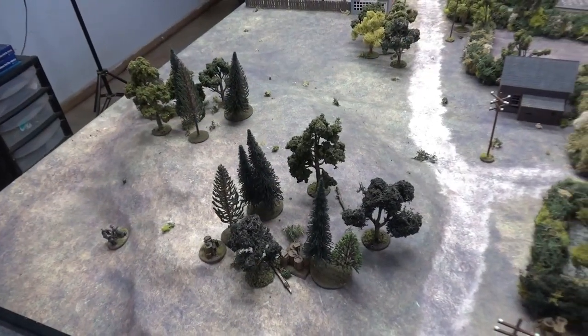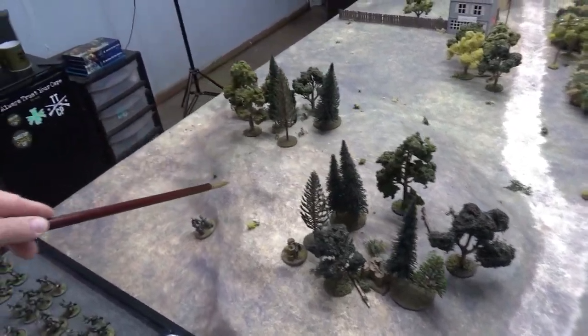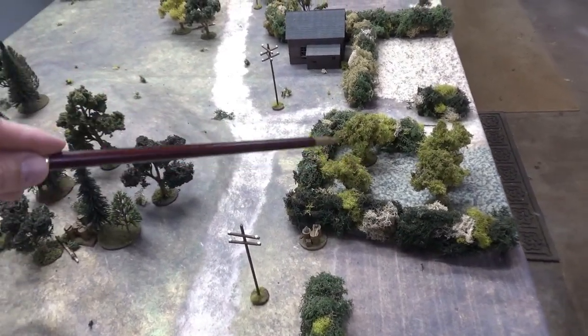I don't know exactly what I'm going to do. So my plan is to put the 88 and a squad in here, possibly bring a squad in up here and move into these trees, and possibly bring a squad into the orchard here to defend my right flank.